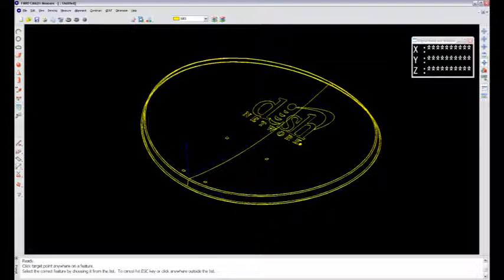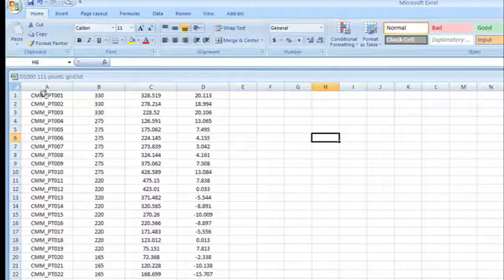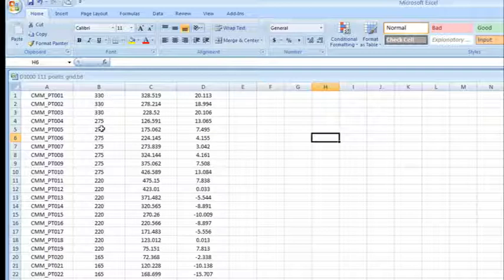And I have got that open here in my Excel program. Notice what I've got is a column that identifies the name of the point, and then a column here that's the X component, and then a column of Y and a column of Z. I don't have any header on this data here. I've actually taken that out of this file since I don't want to import that header information.